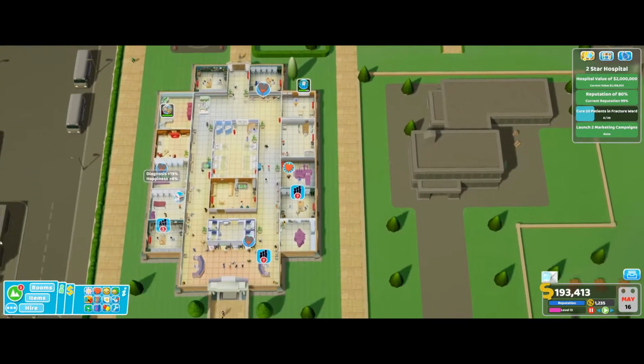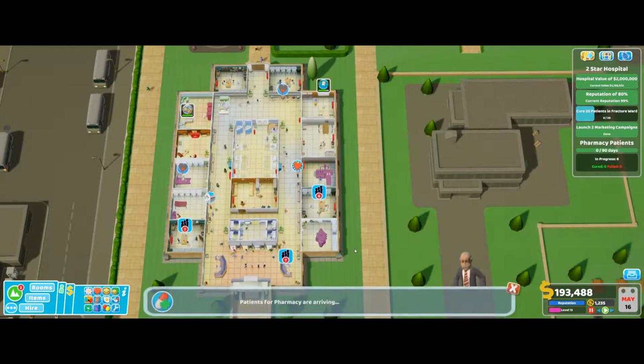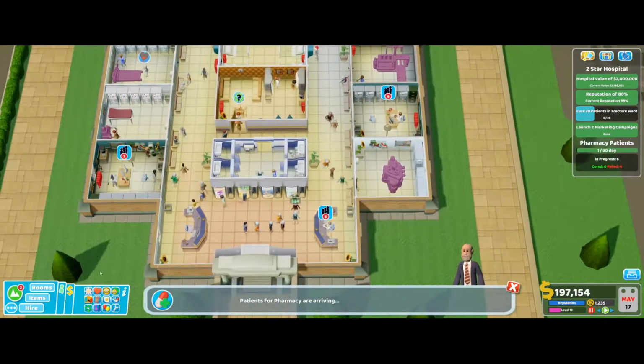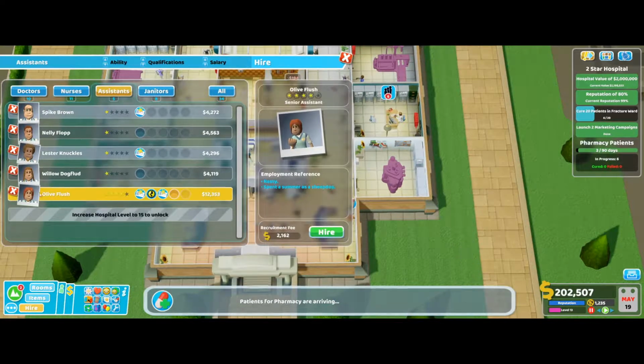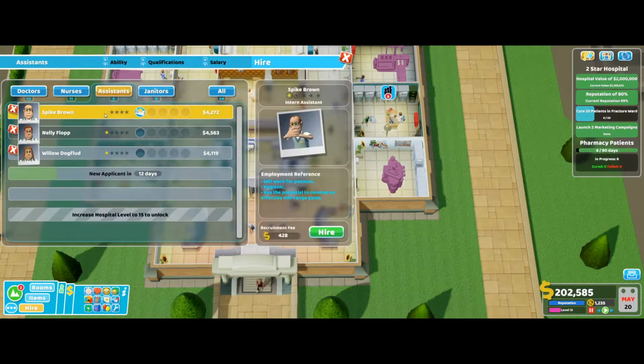That's fine. I don't know where my nurses have gone. They're clearly all on break together. Pharmacy emergency, yes. Why have we got so many queues here? Do we need... let's hire another assistant. Oliver Flush? Nasty, no. Go away. Short temper, no. Will work for peanuts and hygienic.